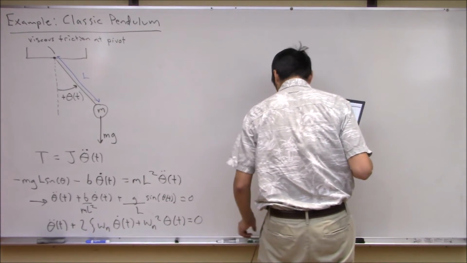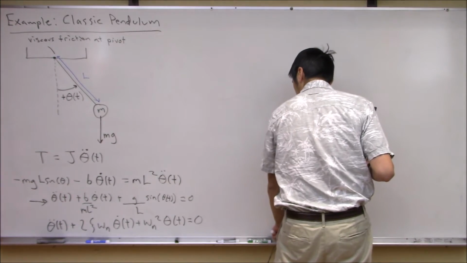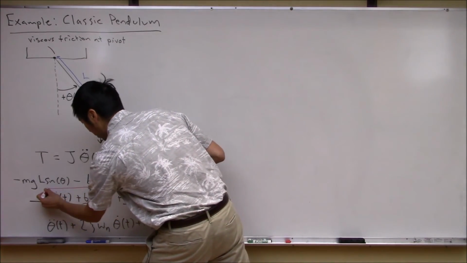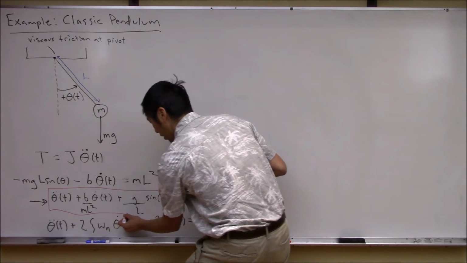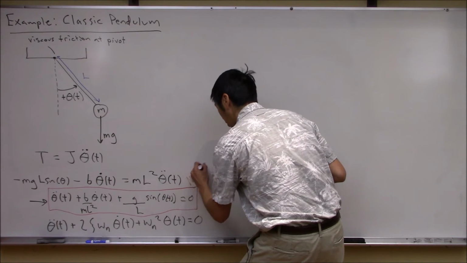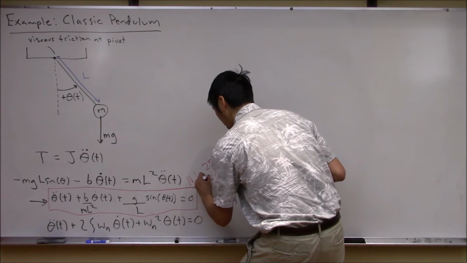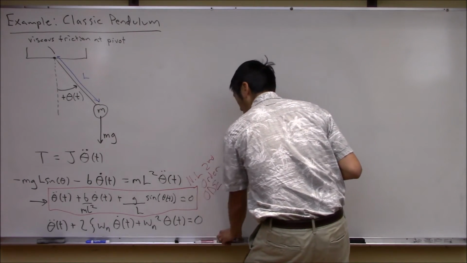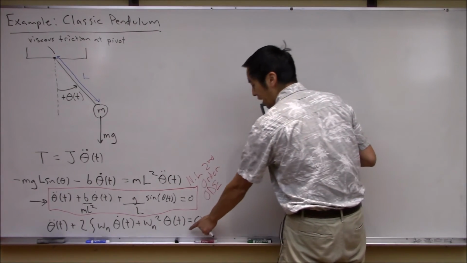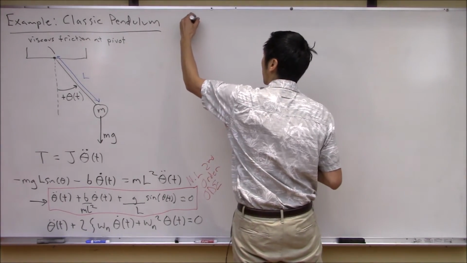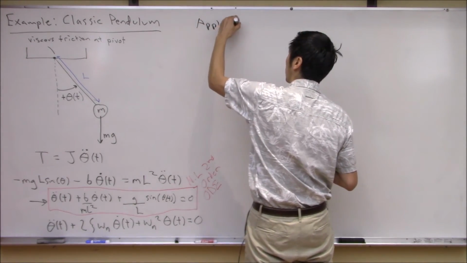So we better write that down. Let's circle this equation, because this is the actual equations of motion that we may want to think about simulating later. But it is nonlinear, right? So this is a nonlinear second order ODE. Okay, so in order to get it down to this format, we're going to have to make a couple of approximations. So let's go ahead and apply a small angle approximation.